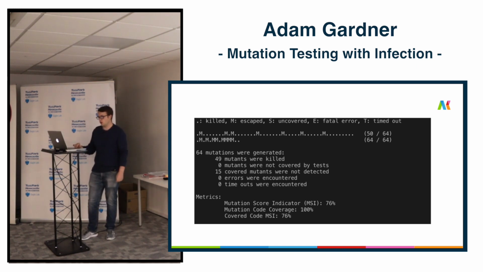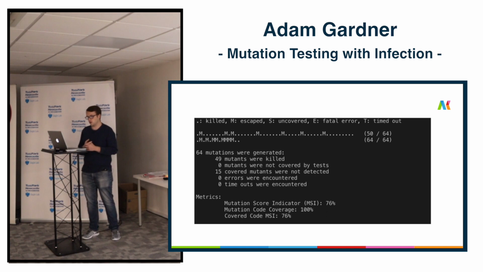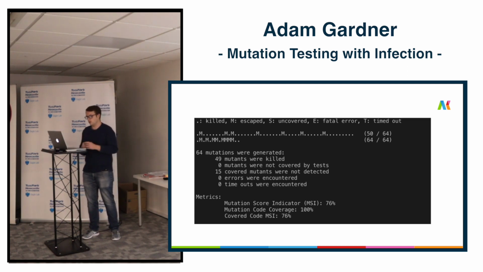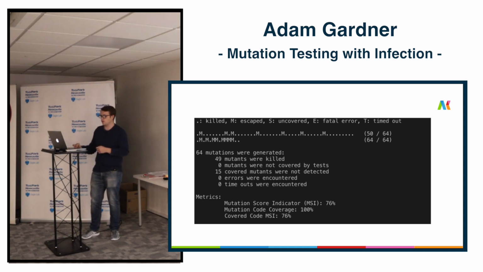It's then giving you your metrics. Built into Infection is also code coverage if you wanted to use it. So it has its own. For the purpose of this talk and what I was going to talk about later, I'm using PHPUnit combined with Infection, but you can do pretty much what PHPUnit coverage is doing within Infection yourself. At the bottom, it's giving you your metrics to say how well you've done. The idea is you look at what your escapee mutants are doing, and you go and improve your tests based on that.